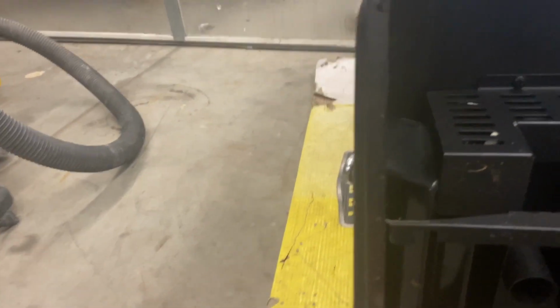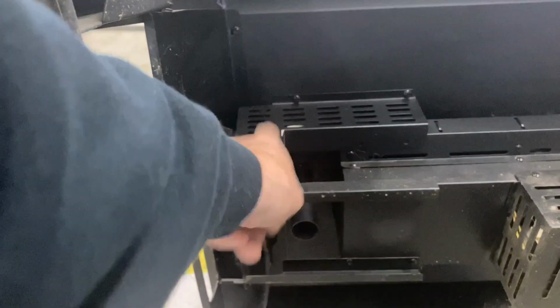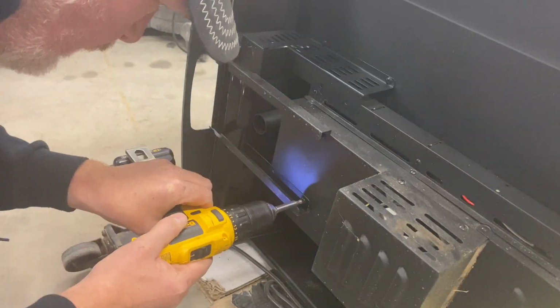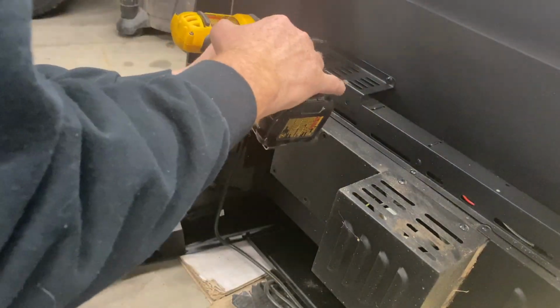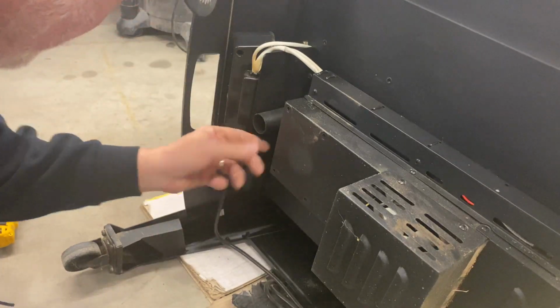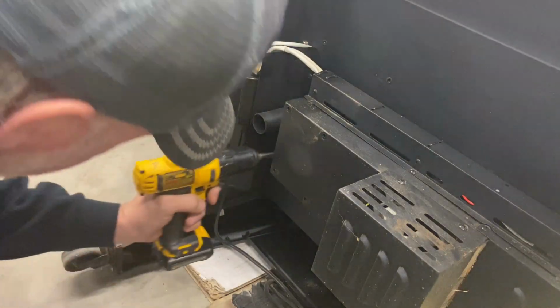Okay, so if we come around the back, you notice that this is just loose. It's held by a couple of screws. I'm going to take these rails off, this heat shield off. I may disconnect the front. I'm not sure, but we'll start by getting these rails and this heat deflector off, there's nothing down here, and we'll go from there. It's got a little heat deflector right here. I'll probably take it off. This is the downspout for your drain. Might as well take all that off.